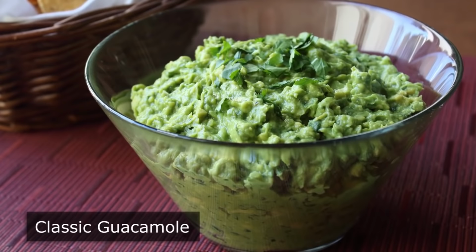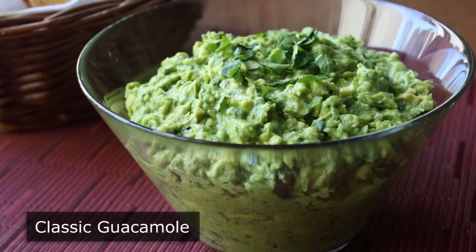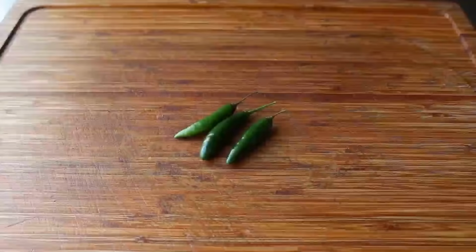And I know, it's not a real holiday, but neither is Valentine's Day. So we're not going to let that stop us. But anyway, let's go ahead and get started. And when you're making guacamole, there's basically two components. There's the avocados and there's everything else. And we're going to be starting with the everything else.